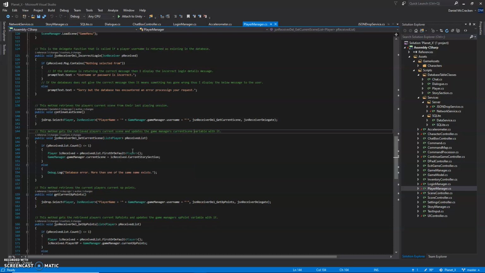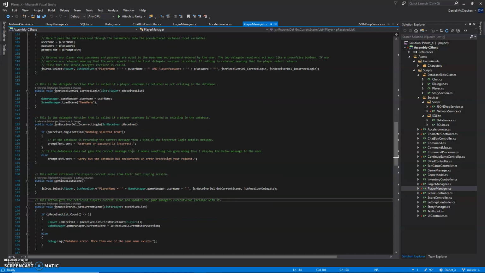However, looking at this, we can see that the real new concepts that came in with developing a server side are the delegates. So when adding or manipulating data, we have to pass all the handling of the output to a delegate here.